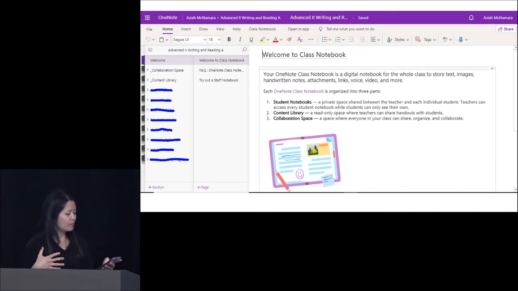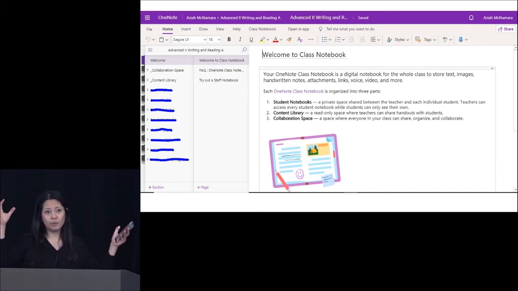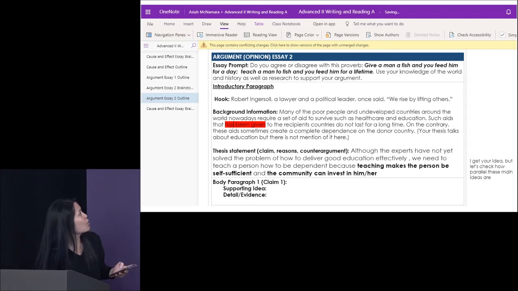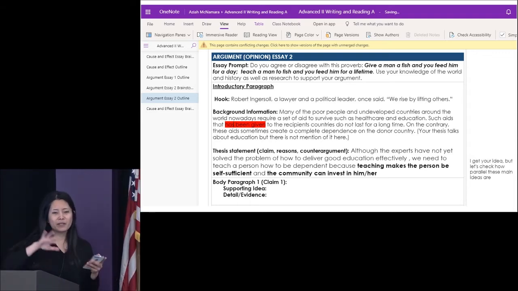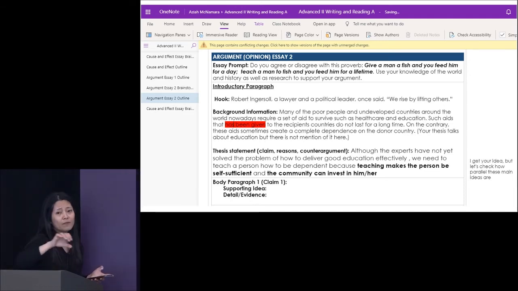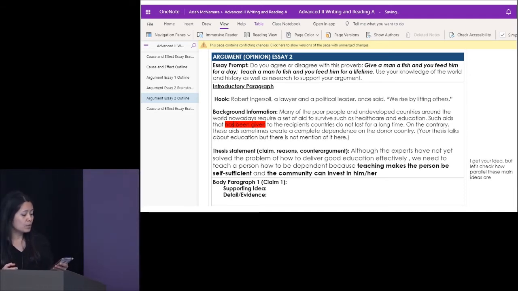And so with the brainstorming, they do it as a group, and then eventually they start working on the stuff individually in their own class notebook. This is an example of a student's notebook. So prior to this, I actually created an outline and distributed it to the individual notebooks. And so the students will get the outline, they'll fill it out, and as an instructor, I get to see the progress in real time.